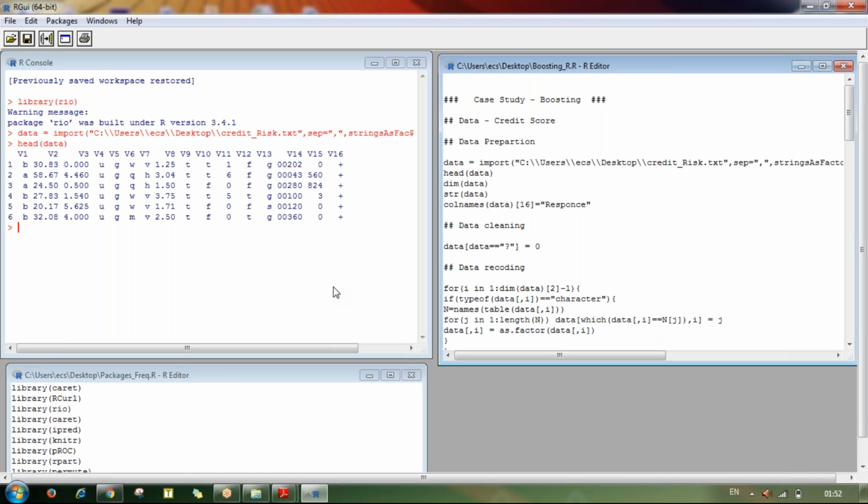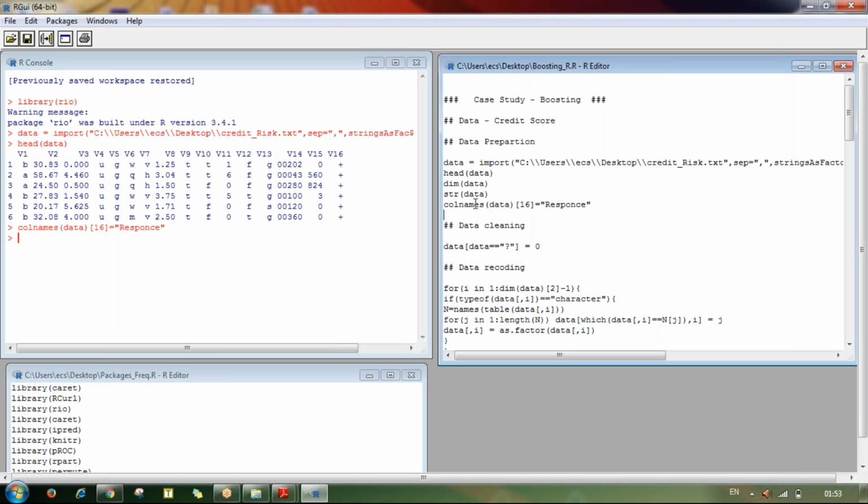So this is the data set, and the names of the columns are not provided, and it is a mixed type of data set. So it's an interesting kind of experiment we can have. Some variables are in continuous format, some variables are in character format, and the target variable is in binary format.